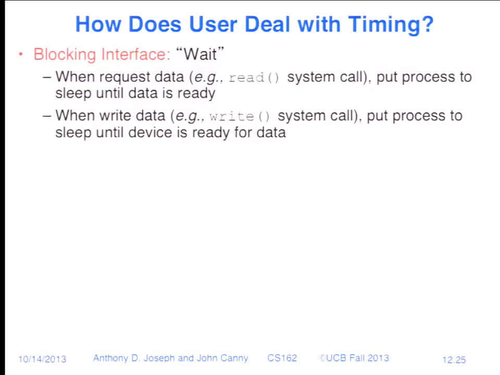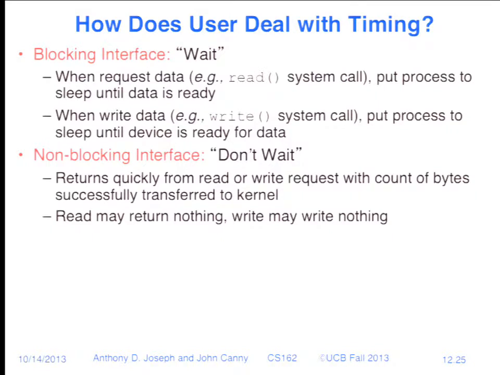Okay, and corresponding to these different styles of transfer, there's different ways of dealing with timing. You can have blocking interfaces, which allow you to have read and write operations that will just block until they complete. Non-blocking interfaces, which return with, say, a partially completed operation. So in fact, many flavors of read will actually only partially complete but come back to you quickly. You then have to recall them in order to get all of the data. But they will quickly flag if there's an error.